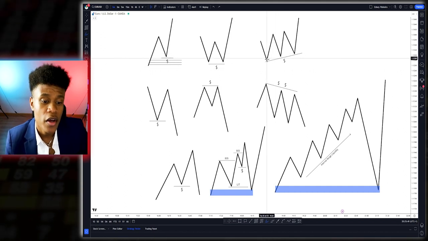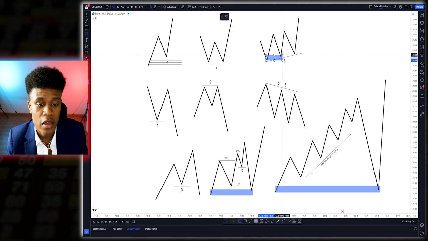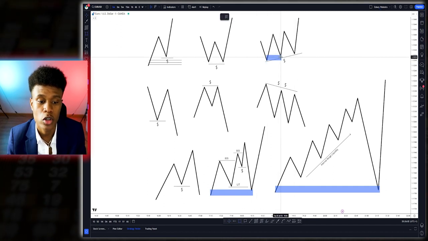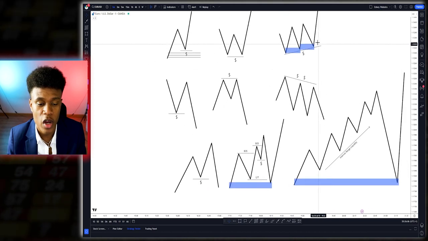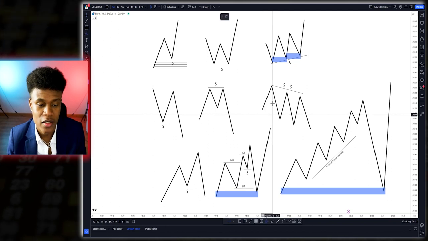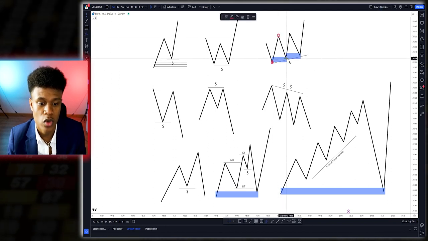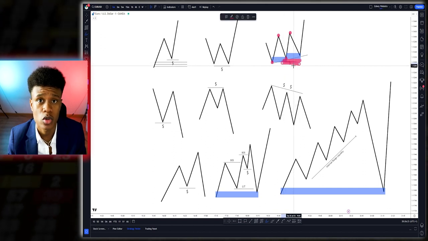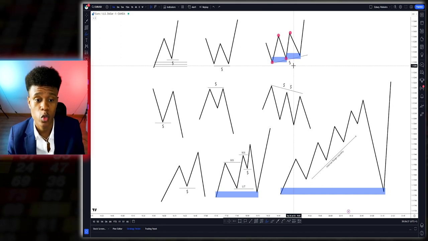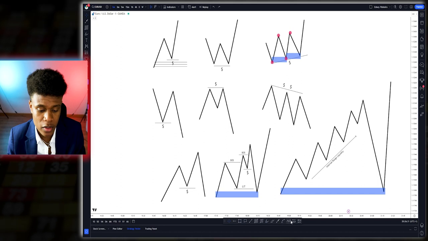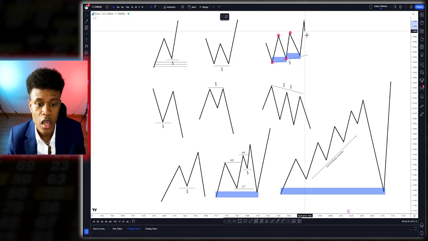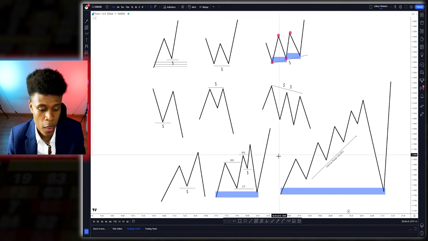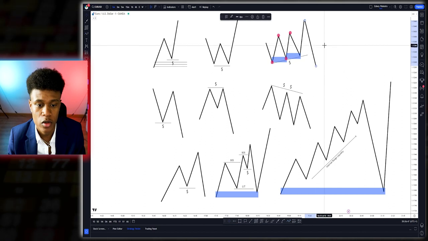The third one is more interesting. The third one is actually something that started to happen about 3 months ago, and now it's very, very common. So supply and demand traders or order block traders use those retracements, those pullbacks, to take entries. And the market started to see that on those levels we are getting a lot of orders, a lot of stop losses being placed on those lows. And the market is just searching for your stop loss. So exactly right here, what is happening is we saw the market evolving. And instead of respecting those levels of demand, it now creates two levels. And on the third one, it will probably just accept everything and catch all the liquidity on those lows.